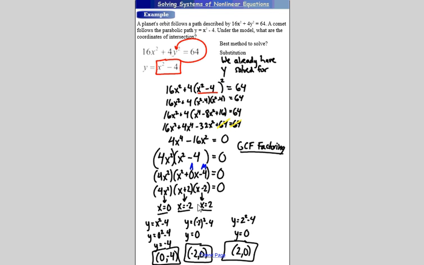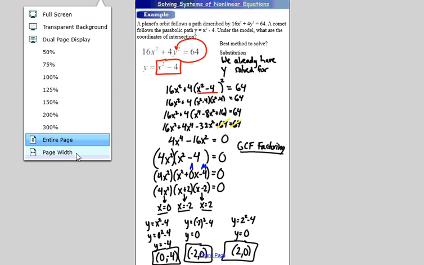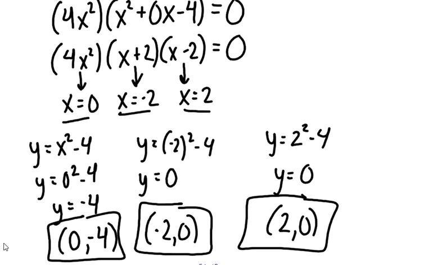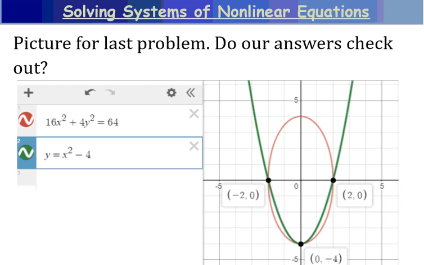If I zoom it all out, it looks like that. As I told you, there's quite a few steps. Each step's not too bad. What did it involve? Substitution, little double distribution, foiling, combining like terms. You did that in middle school. Some factoring from Algebra 1 and Algebra 2. And then once you had your x values, solving for y to get your 3 points.